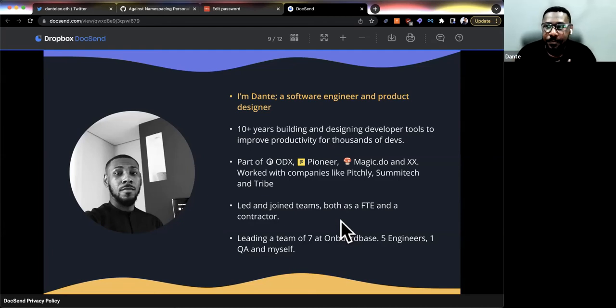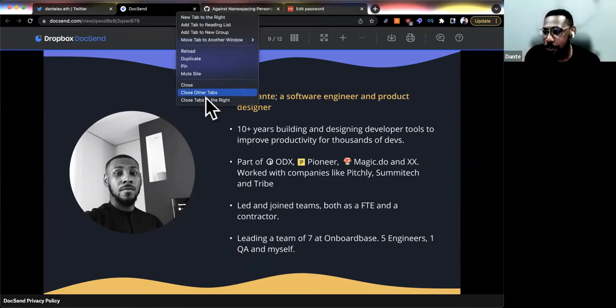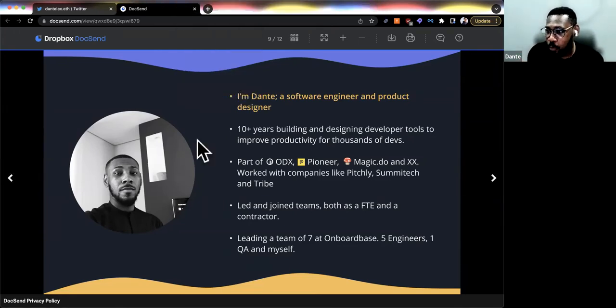One of the reasons I found for pivoting was I was building for SMBs and startups, but I noticed that startups and SMBs don't care a lot about managing SaaS subscriptions. That was what Bellissimo was then. It's not like they don't care, but they don't actively care enough to pay for it. They can get by without it.